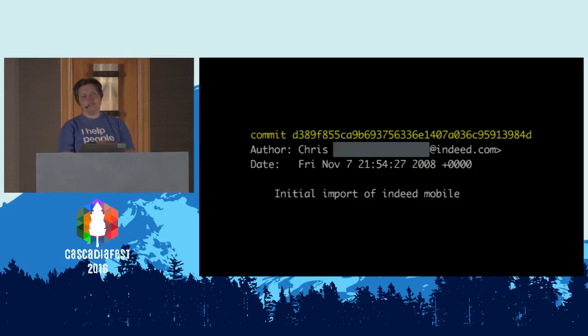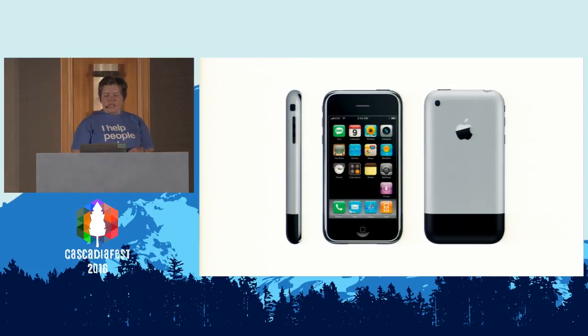This was the first commit I was able to find, from 2008 when we moved it from Subversion over to Git. It's the first of 14,000 Git commits on this project. From looking at it, it was a fully-fledged application at that point where you could search and see jobs. It was totally using an old-school HTML4 doctype, and interestingly there were approximately zero lines of JavaScript in this application at that time. The original iPhone came out in beginning of 2007, and I'd bet that the mobile job search site kind of coincided with that arrival.